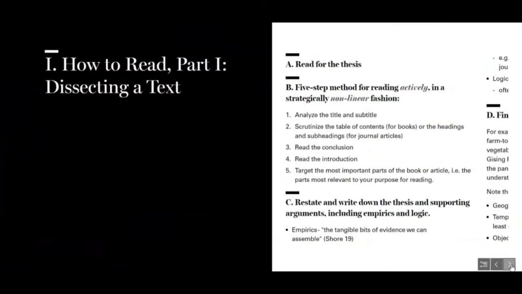Second, Zachary Shore presents this five-step method for reading actively in a strategically nonlinear fashion. So I highlighted or emphasized the word actively here and nonlinear here. Why? First, because when you read, you are not just passively consuming or absorbing information. That is not what you're supposed to do when you're reading.